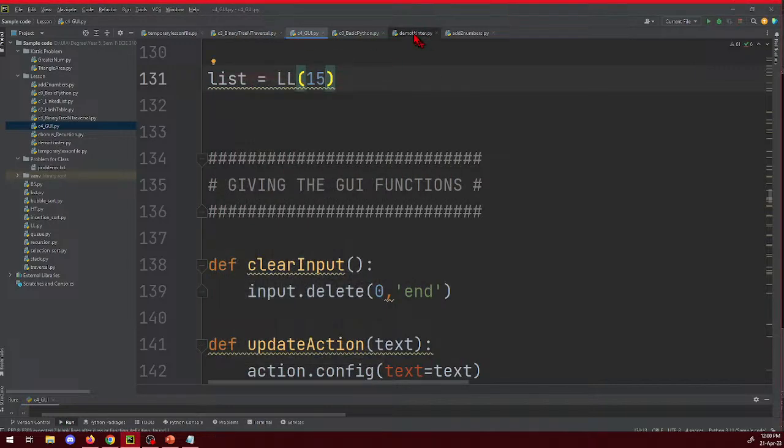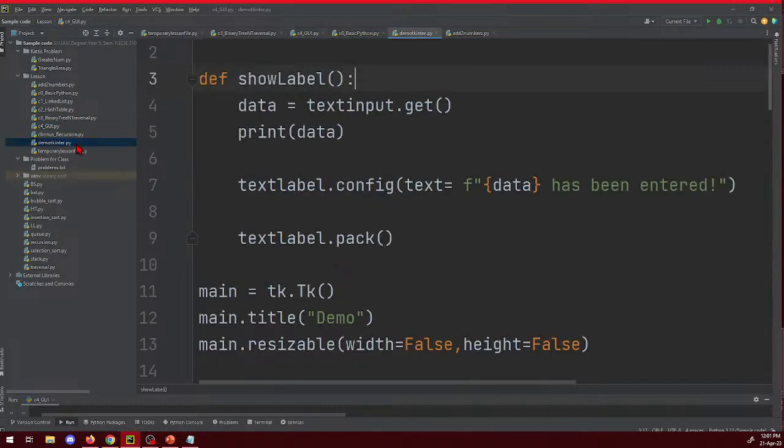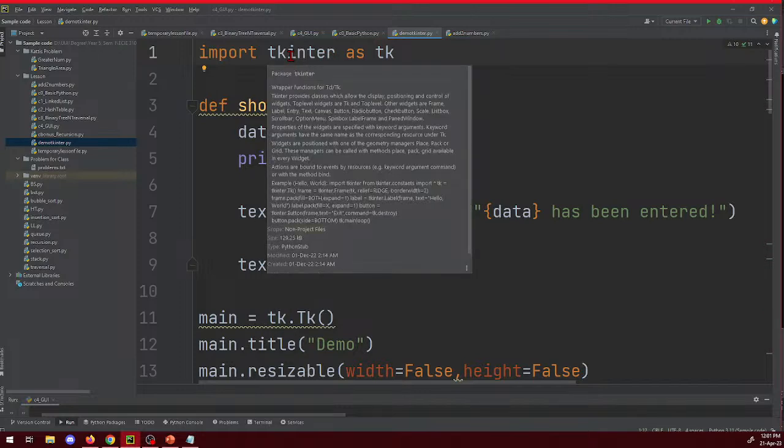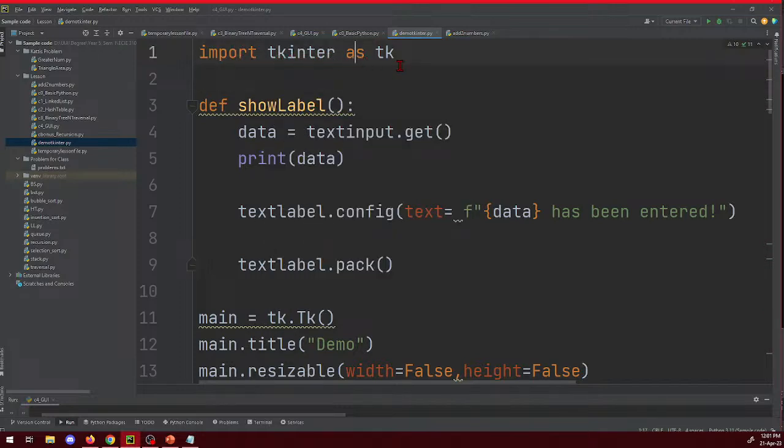So let us go back a few steps and we learn about the demo. So what should we do? This is where you need to learn about how to use the library. From here, what I have shown you is that we have import tkinter as tk. It's good that we already have this library in our directory. So we just import tkinter as tk. You just need to import this library.